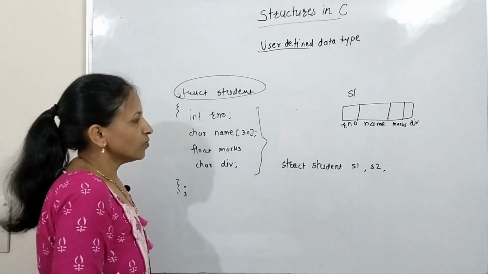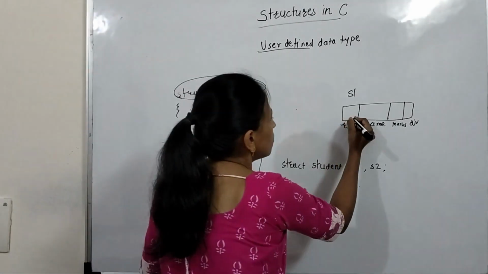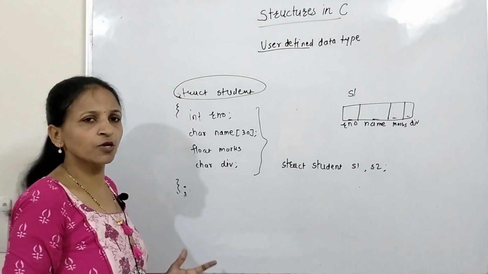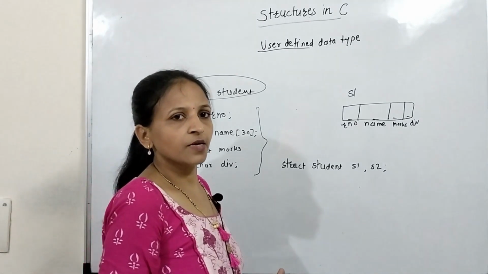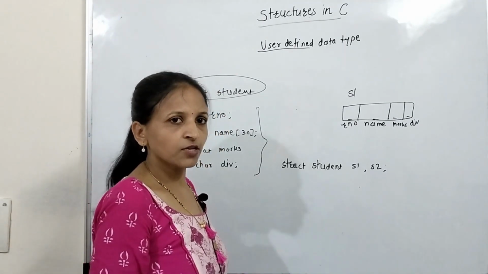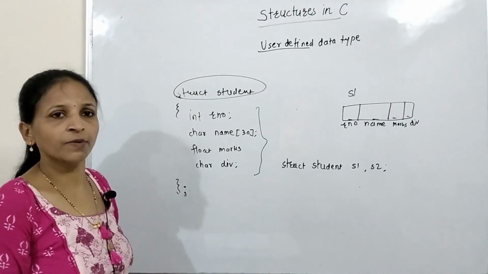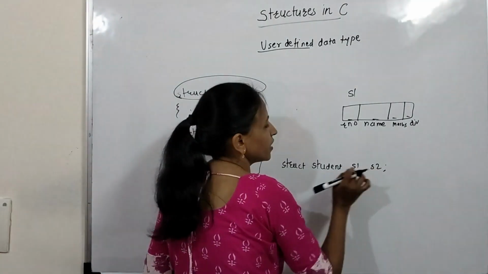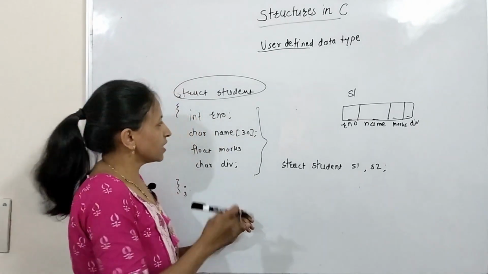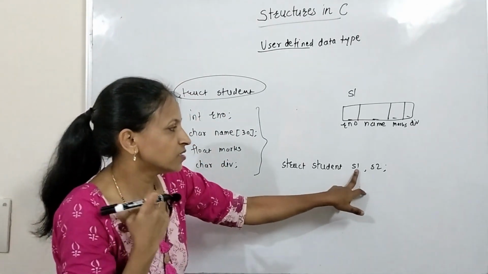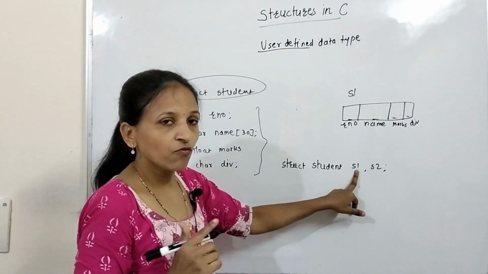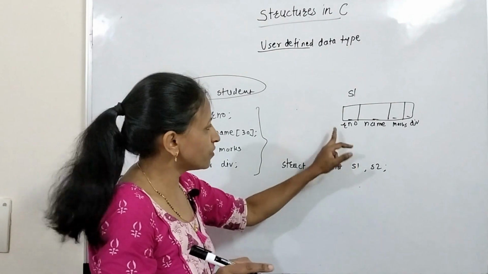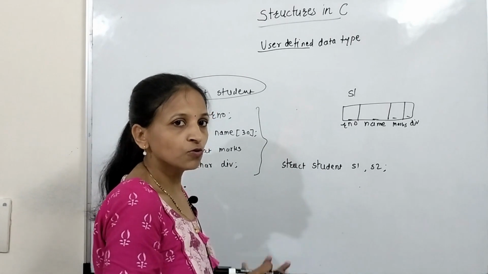Getting? Now see, initially all will again have garbage values. Whenever we create a variable of any data type, by default the storage class is auto storage class. The same rule is applicable here also. Now see, after creation of a variable, suppose I want to access any particular data about that S1 student, like I want to store one value for roll number for that first student, that is the S1 student. Then how to do that?